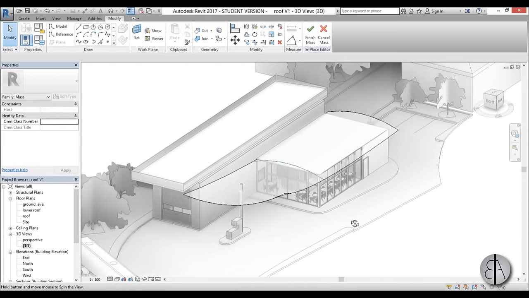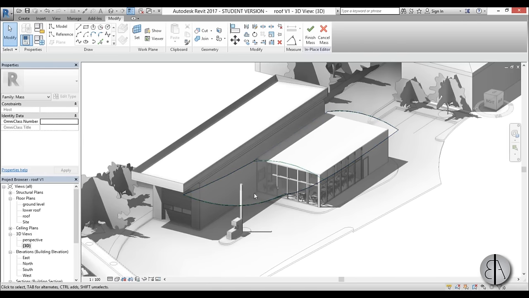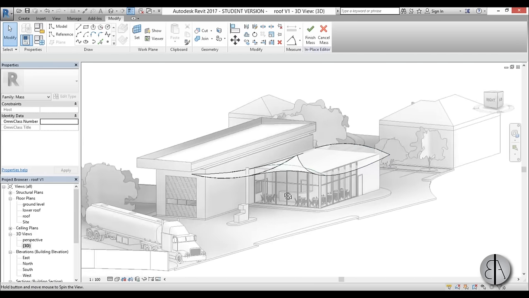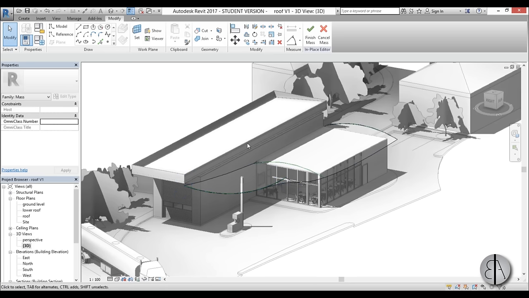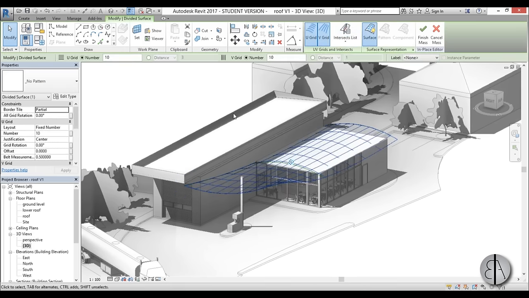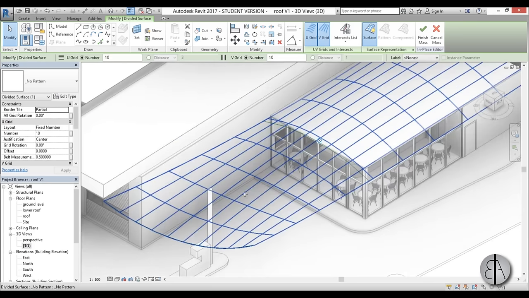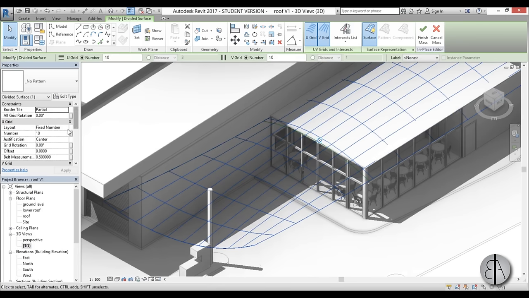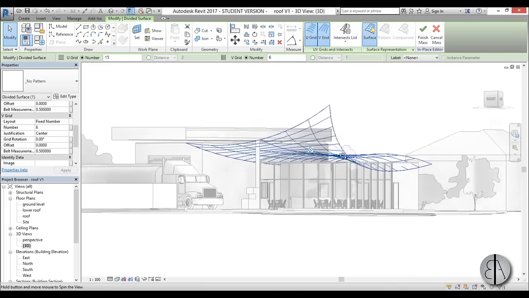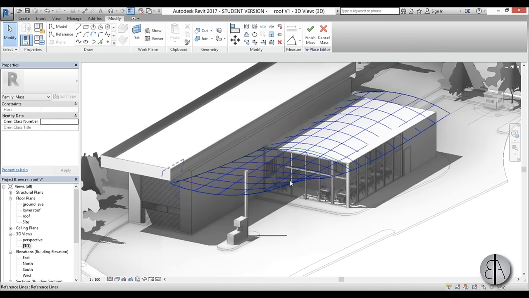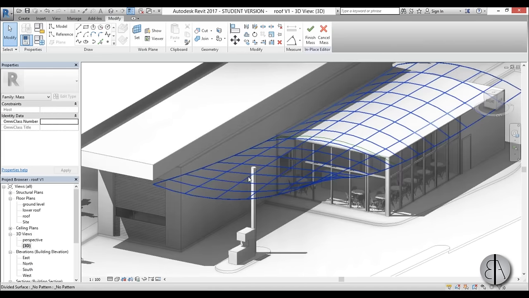Now, if we just created a normal curtain roof over it, it would be just normal and we wouldn't have any construction elements. So first I need to create the construction element that goes inside this. When I select it and go divide surface, we actually need to create an element that goes inside of this pattern. I'm just going to change the pattern from 10 here to maybe 15. Okay, and in the other direction I'm going to go down to maybe 6. Okay, that looks a bit better. I like how it looks right now, so let's create the element that goes inside of this.